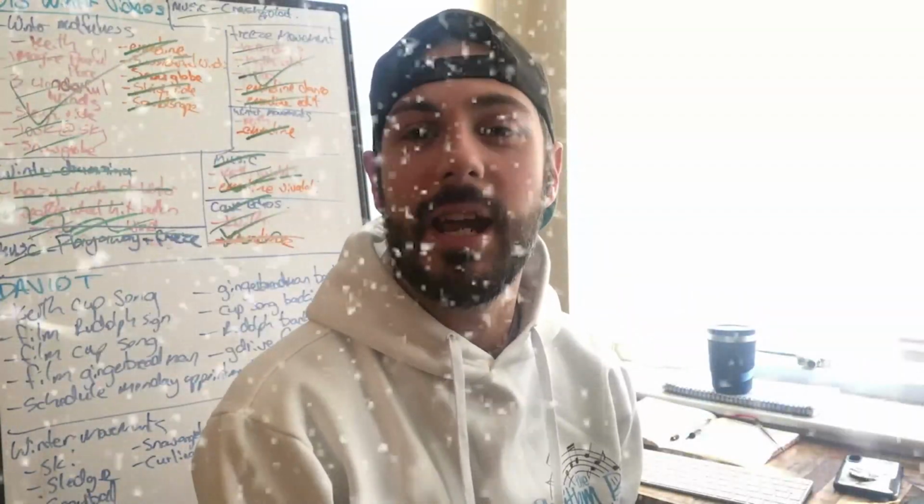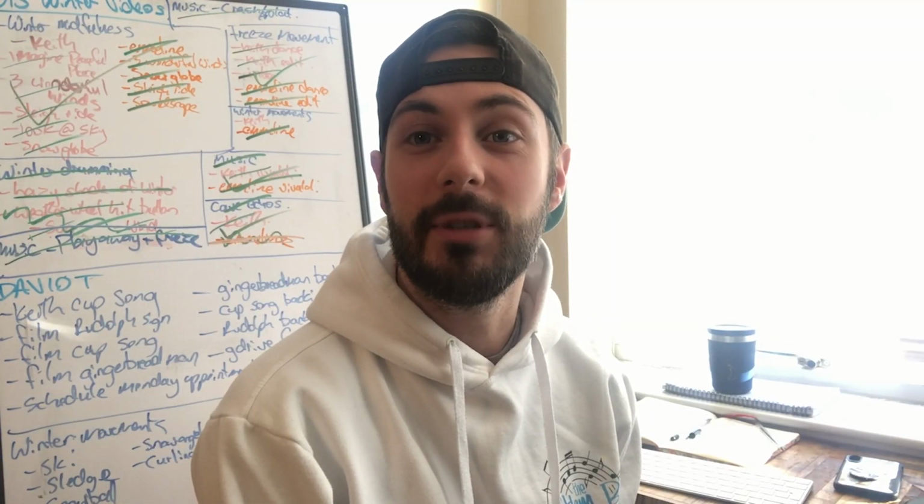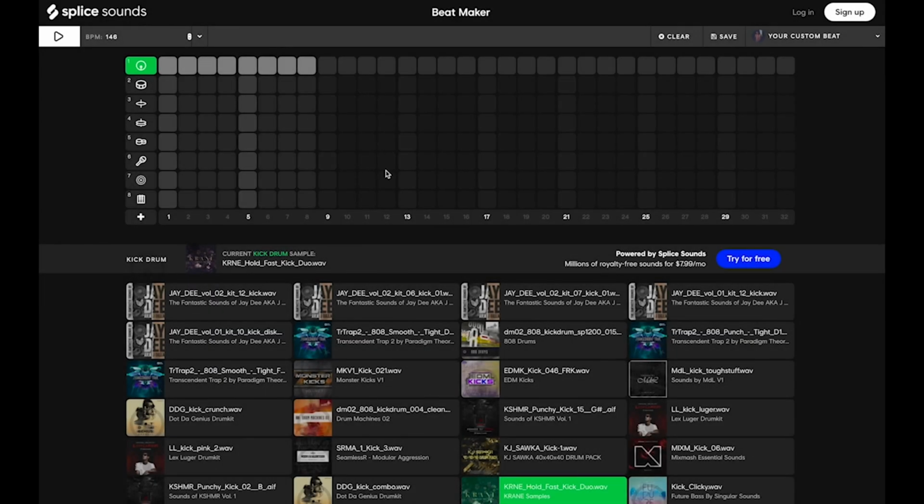Today's tip is great if you've got a little one, a young child who's really interested in music, because it's all about making music quickly using technology. So here we go. So basically this is a beat maker, and there are loads of versions of this. It doesn't need to be this one. This one's called Splice, but there are all sorts of different ones all over the internet for you to use.